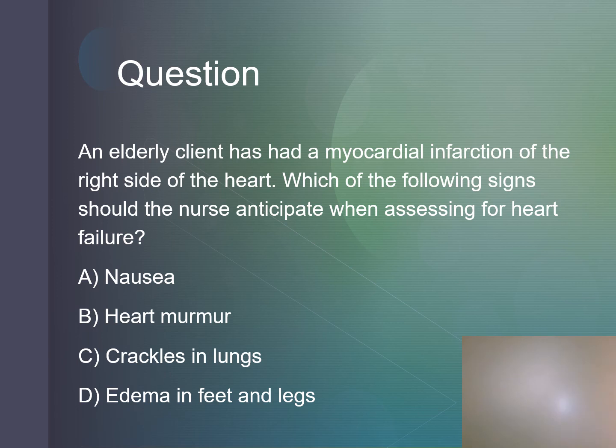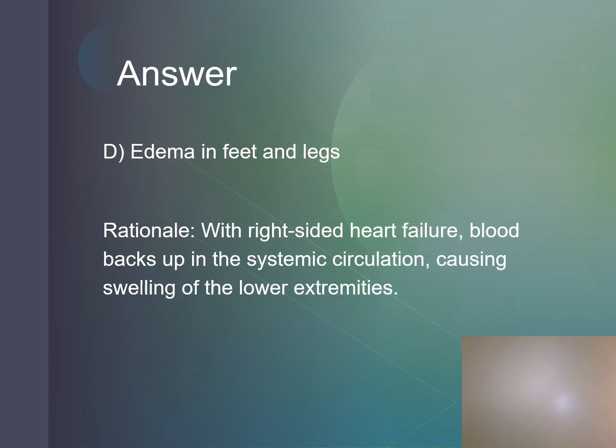So an elderly client has had a myocardial infarction of the right side of the heart. Which of the following signs should the nurse anticipate when assessing for heart failure? Edema in the feet and legs. With right-sided heart failure, that blood is going to back up into the systemic circulation. So that's when we see the swelling in the lower extremities.